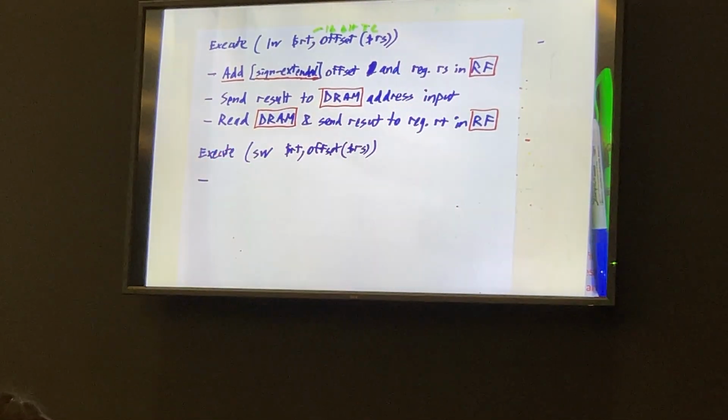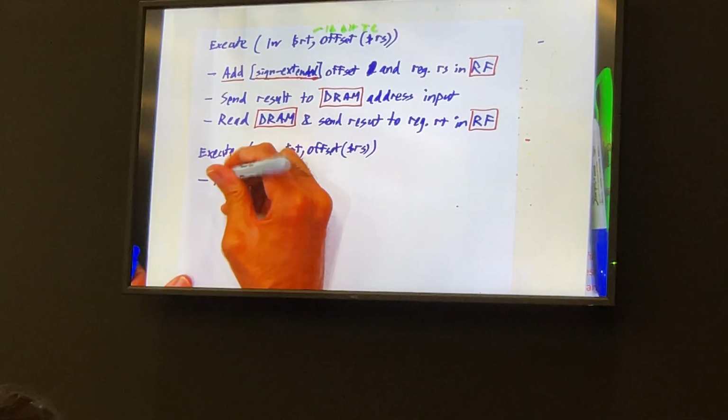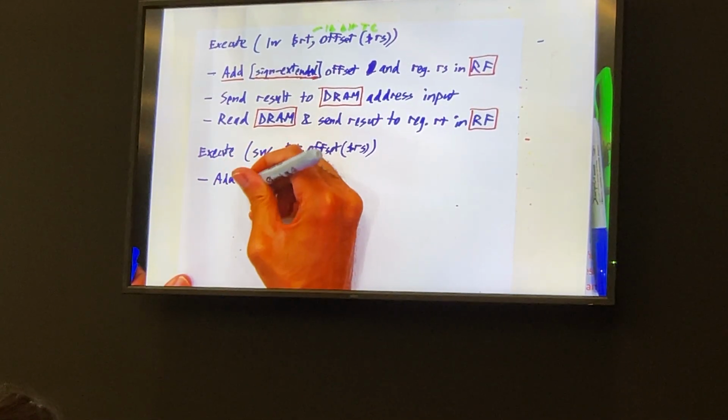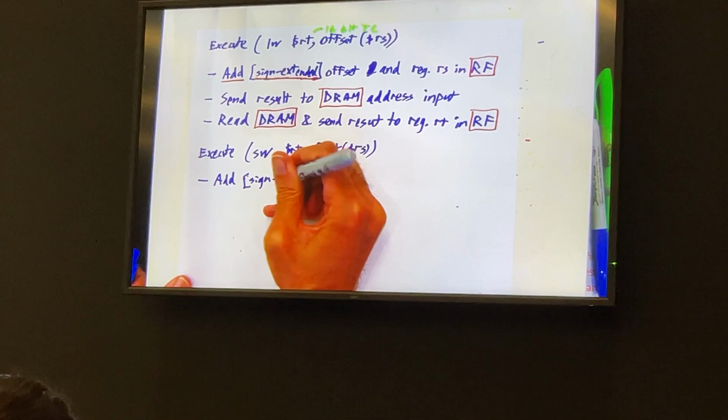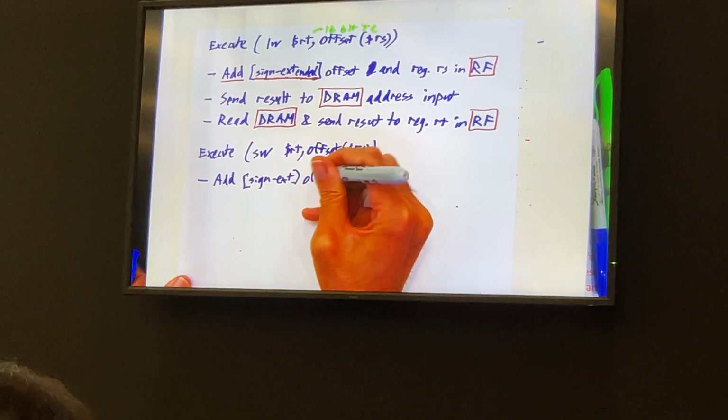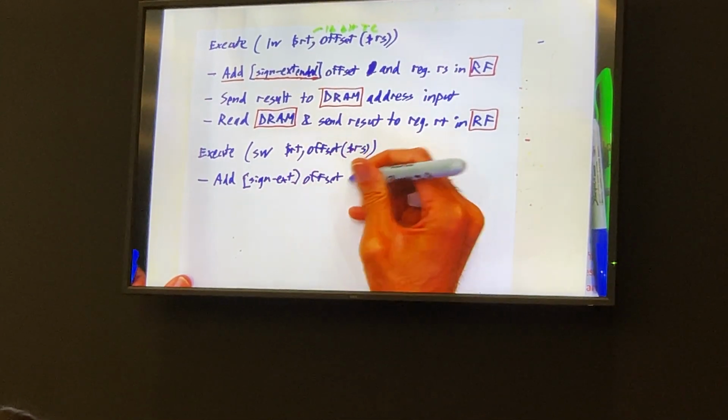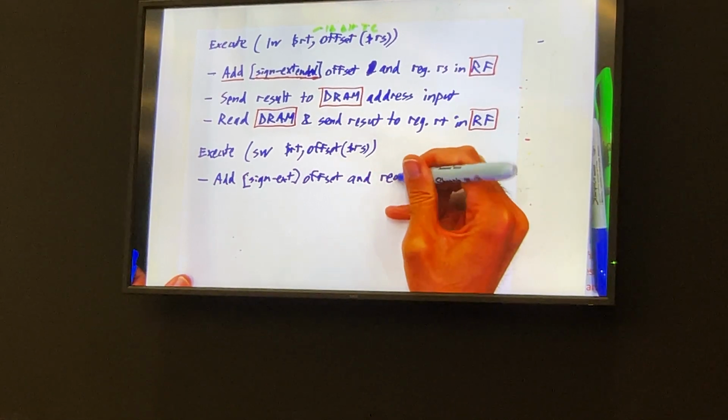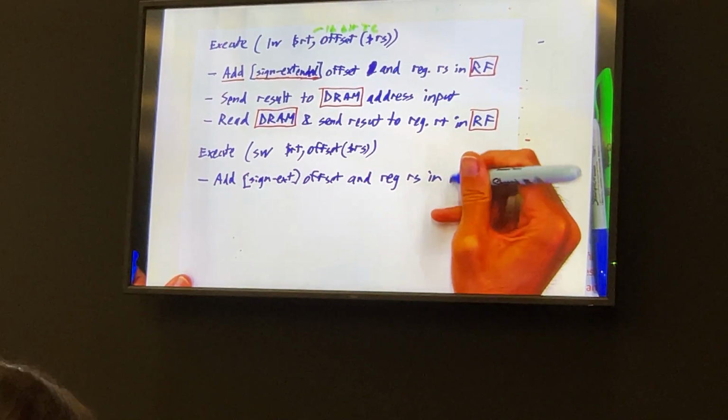The first line is the exact same as load word. Add the sign extended offset and register RS.